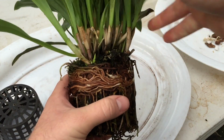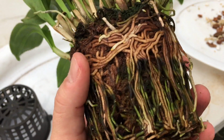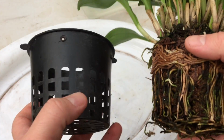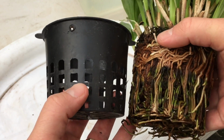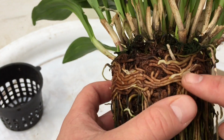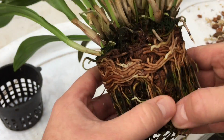There we go. So that is what Dracula roots look like. Lots of them go straight down. You can see how it misses the airy spots and goes down where there is more humidity down the sides. Quite interesting. Lots of new roots on there, so the new root tips there. The bark on the bottom.